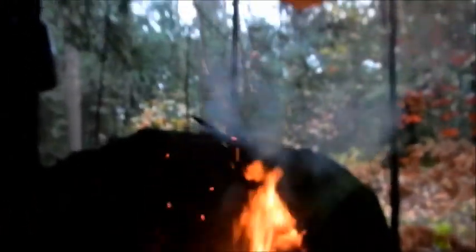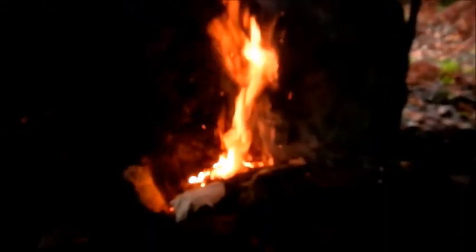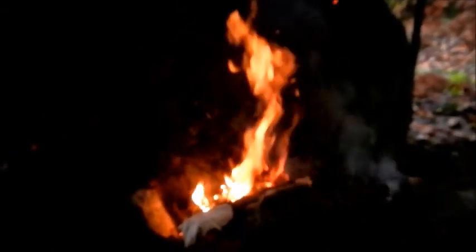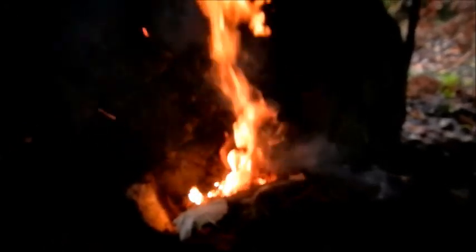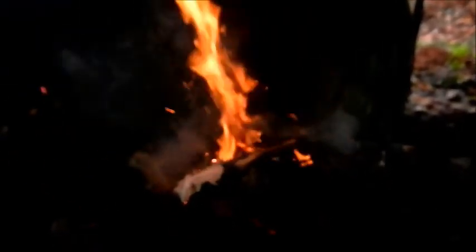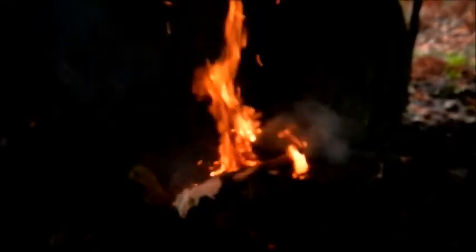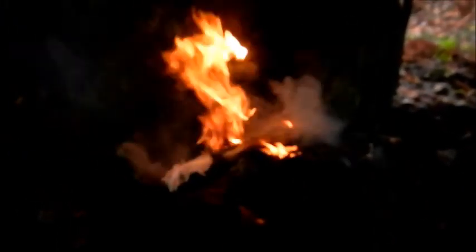Well, you know, they say shelter and fire are very high on survival skill sets, and it's getting a little cold, and now I'm just drying off. I'm glad I got a nice fire going. I'm going to boil some tea, chill out a little bit. So first of all, you make that fire pit, dig down to the mineral soil, get a lot of birch bark.